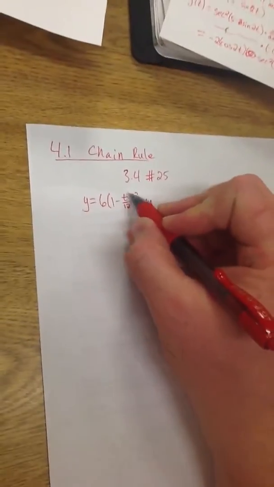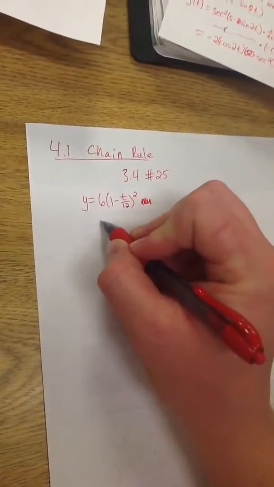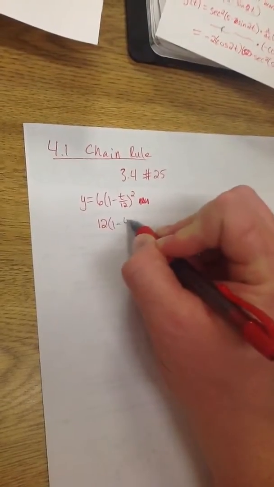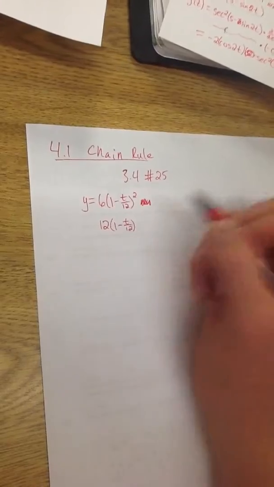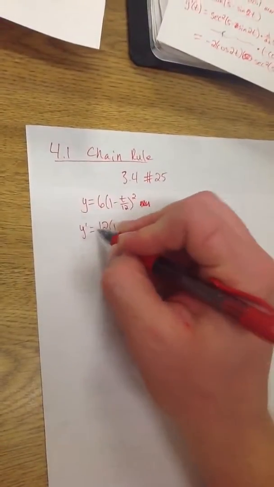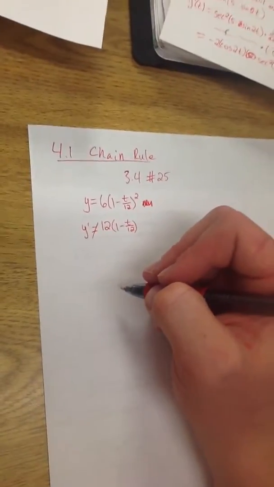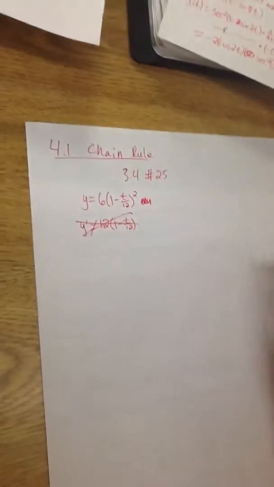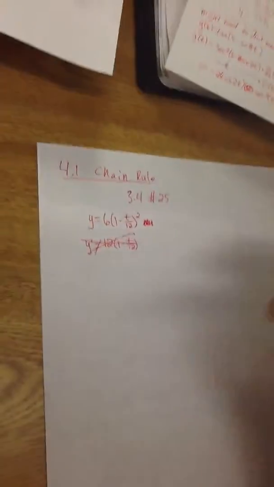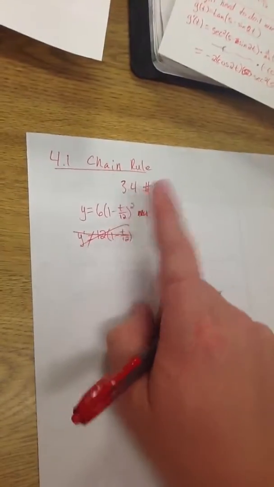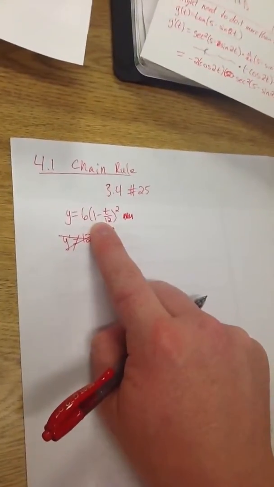Some of you tried to drop the 2 down, so you put 12 times 1 minus t over 12, subtracted the 1, so you left that as your derivative. But I told you that's not true. That's not what the derivative is. It doesn't work. So we had to FOIL it out, and that's too long. Now with the chain rule, you're going to be able to do the derivative of that the fast way.